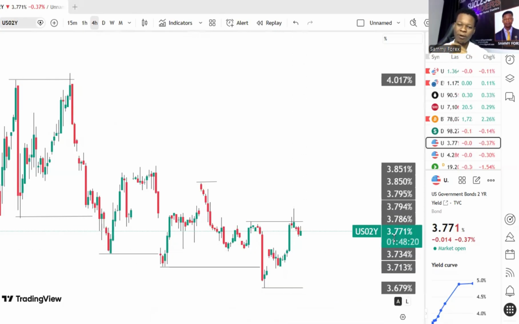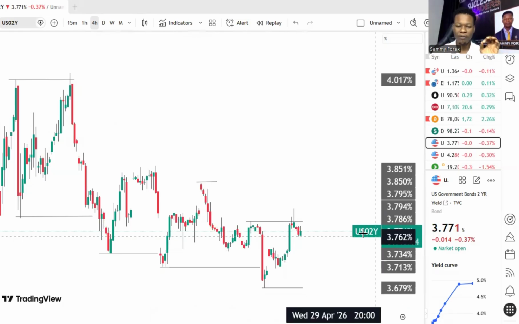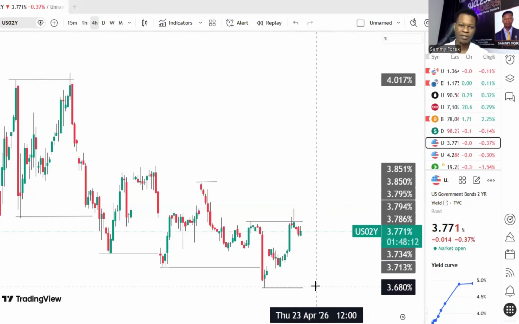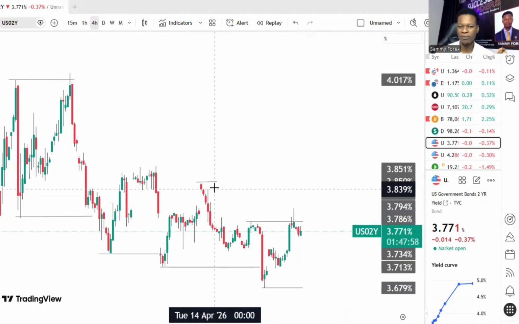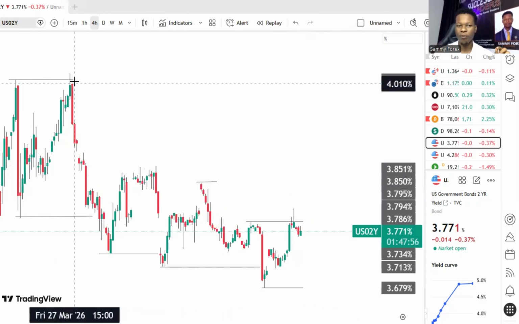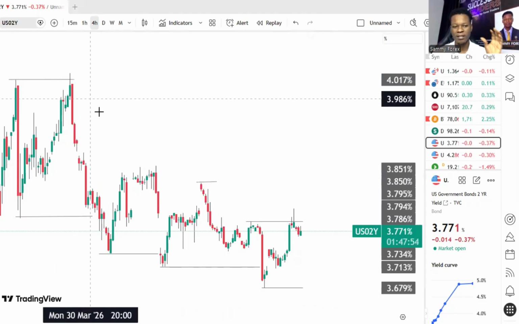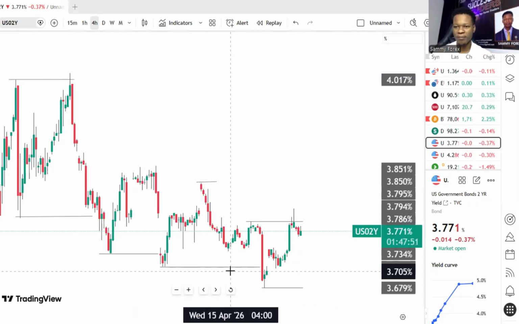So currently the rate is at 3.771%. This is the current rate of the Fed. Whenever it sells down, it's telling you that this is a future rate cut expectation. Right now, in the USA, they are expecting a future rate cut because the US 2-year yield is currently on a bearish structure. Unless it reclaims and holds back these structures, they are expecting it back to this high, or probably come back to the highest level that started the whole selling opportunity.